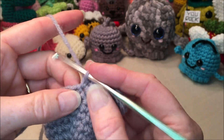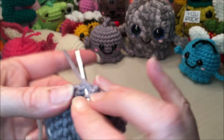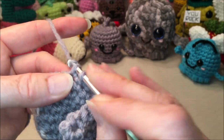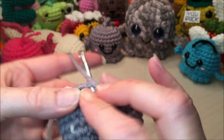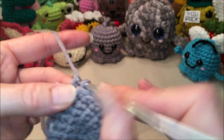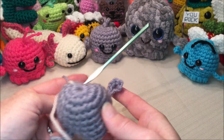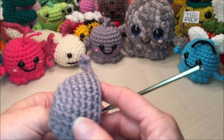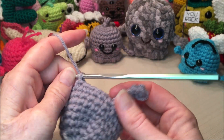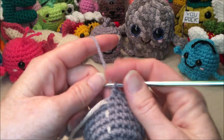I believe that was 19, 20, 21, 22, 23, and 24. If you didn't end up with 24 stitches, you're going to want to come back and make sure you went in the right stitches when you went around the arms, because that's where you probably will have skipped a stitch or put an extra stitch in.